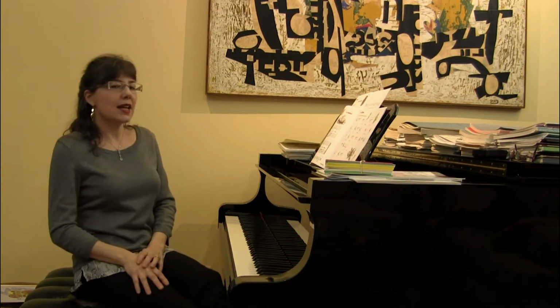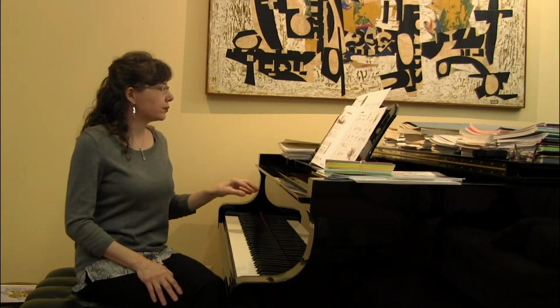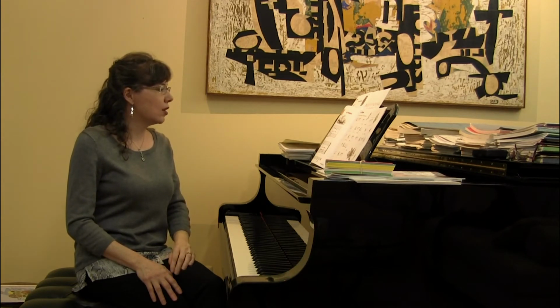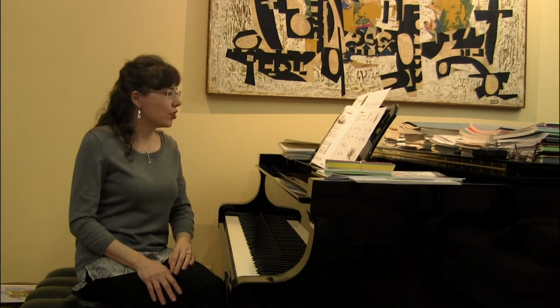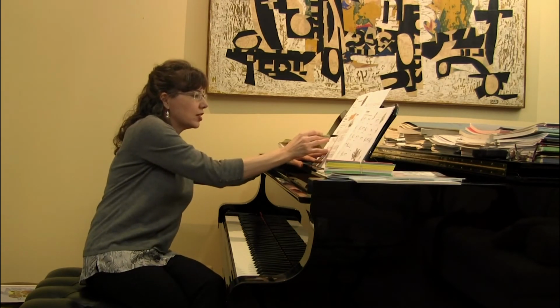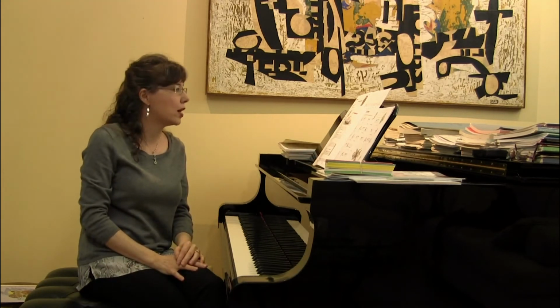So that's why I said in the practice steps, circle the tied notes and then play them. Okay. And then plan the only skip. And where is the only skip or the only third in this entire piece? Do you know where it is? It's in the first measure, isn't it? So we could have our students pick up their pencil and circle the E to the C on beats 3 and 4 of measure 1.